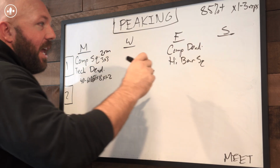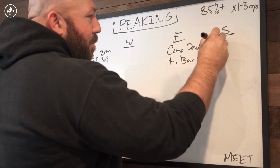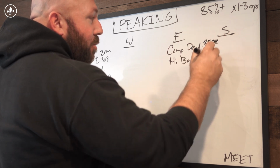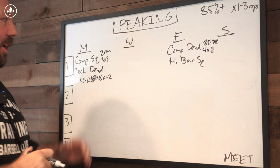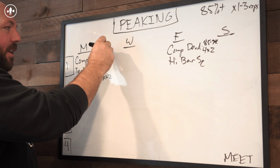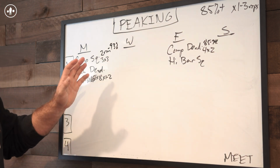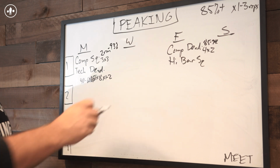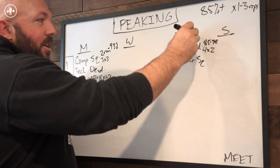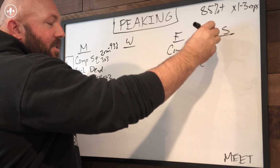So this day might look like 85 to 90% for sets, maybe like 4 sets of 2. So we're not going up to a top set. This comp squat 2 rep max is probably at like 93%, so it might be 95%, depending on how this feels over here. I'd like these to mostly be 7 to 8 RPE feeling lifts.